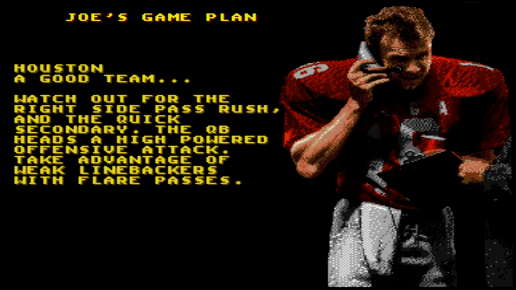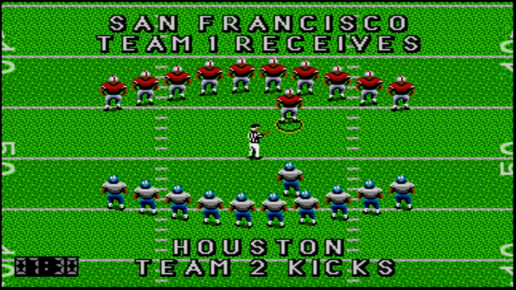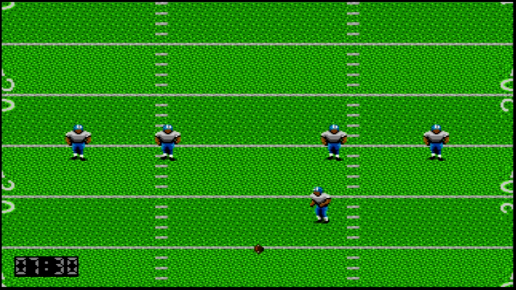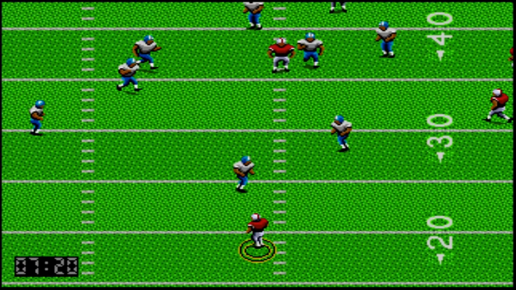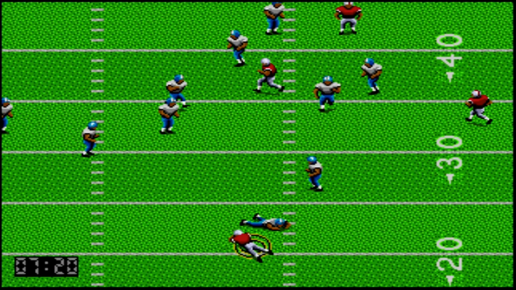I won the opening kickoff without realizing how to choose heads or tails, and received the ball. Once in possession of the ball, the player controls are straightforward, with directional movement, the ability to dive, or the ability to truck or stiff arm as the manual states. This has a chance to knock the defender away to break a tackle, but isn't a guarantee.